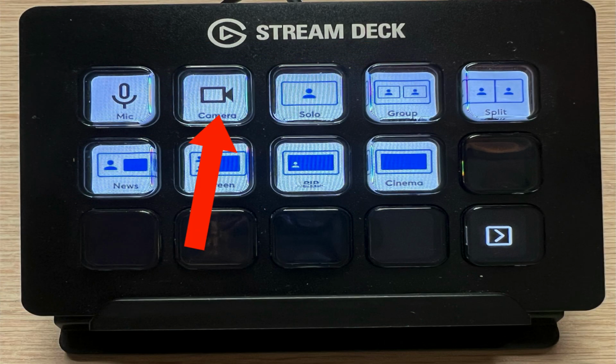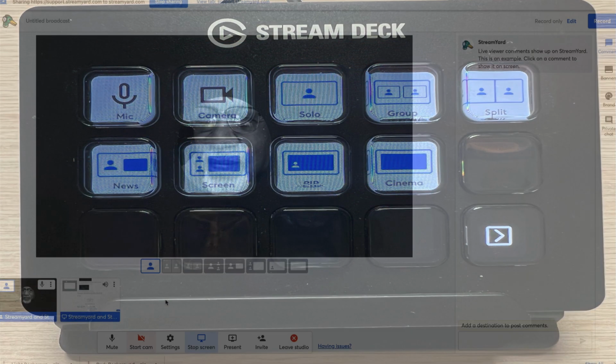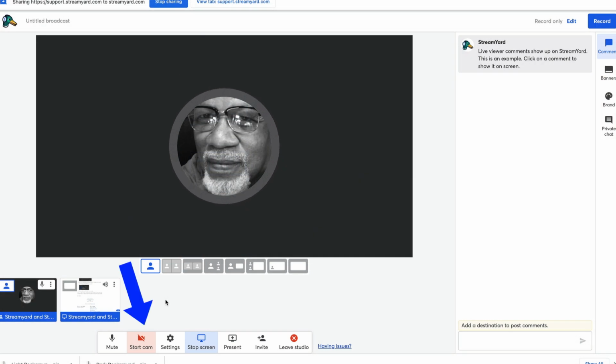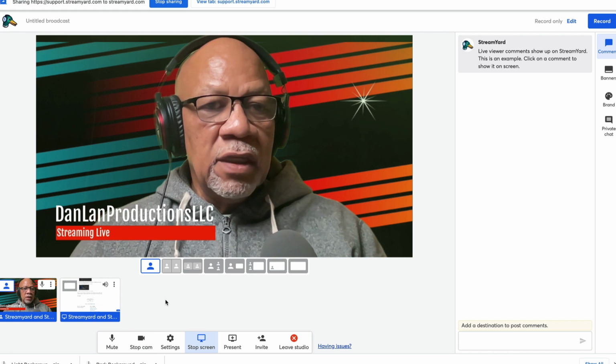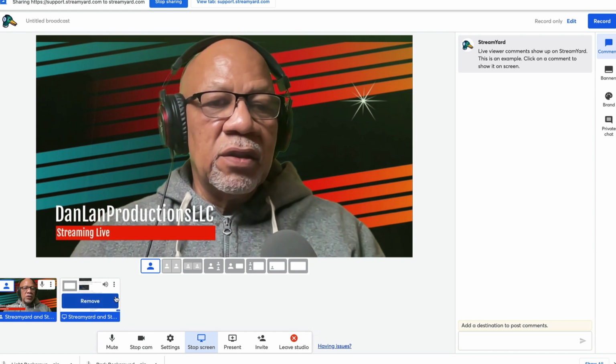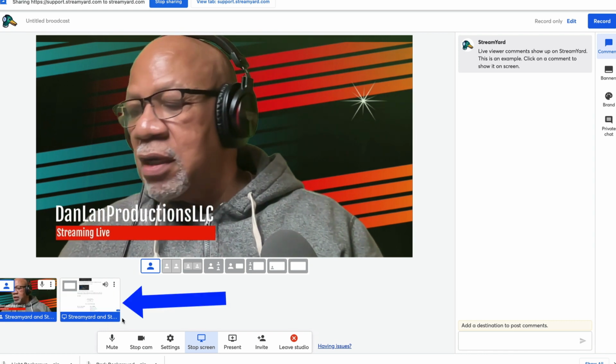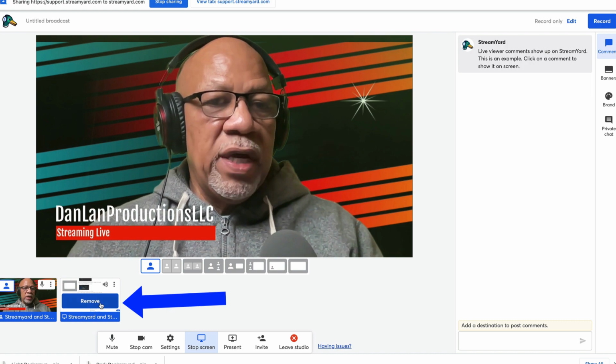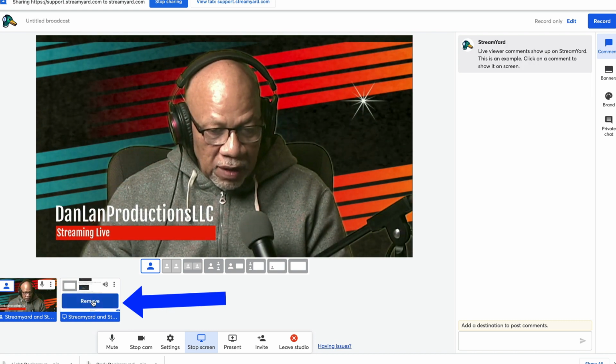Same with that camera button that you seen me create. When I hit the camera button, it's gonna go to our avatar, because I took the camera off the screen with just that button. Now, I put a share screen in here so you'll be able to see how some of these other screens work when we have something on the screen.